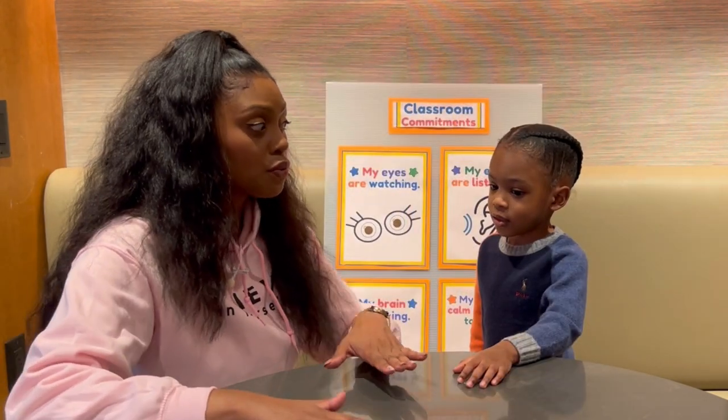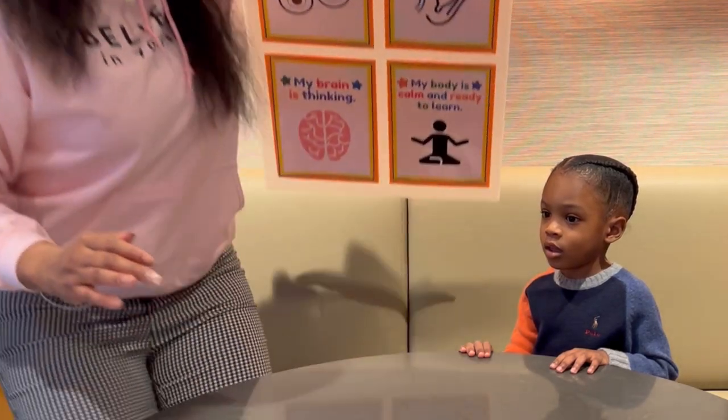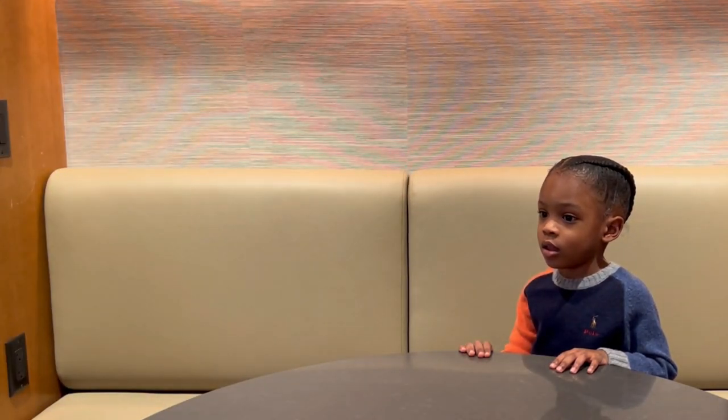They want you to focus on reading, okay? So they're not saying you can't run around. They're just saying there's a time to run around and there's a time to focus, okay? No running when we're focusing on reading, okay? I'll tell you when we can run, but it's not going to be when we're sitting at this table, all right? So now we'll put this over here so that we can remind ourselves.